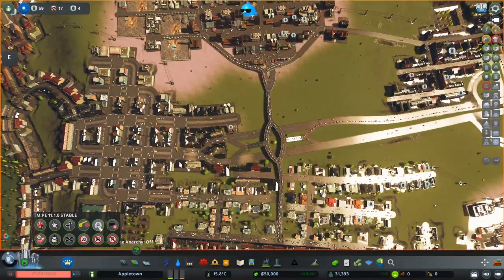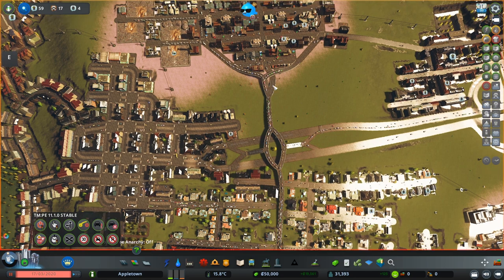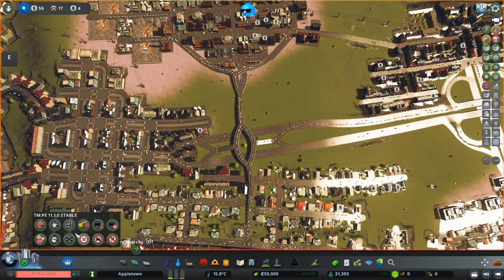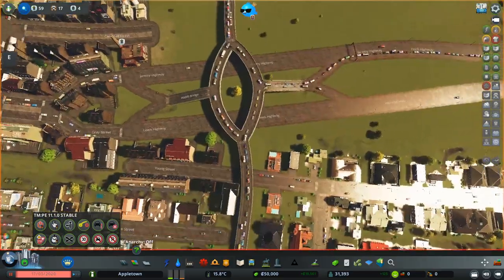All right, so what I always do is make sure despawning is turned off. Sorry, not despawning turned on, despawning turned off. So that means the vehicles won't despawn when they queue up for a period of time. And yeah, that's the main thing.